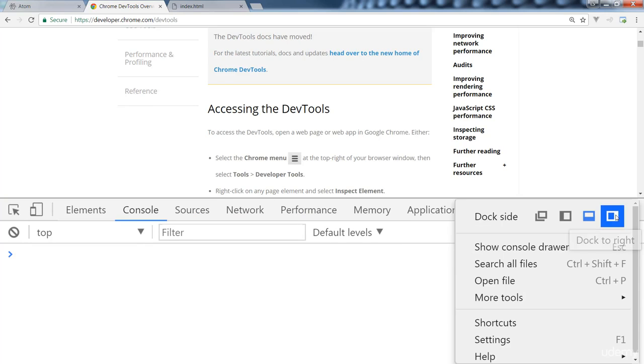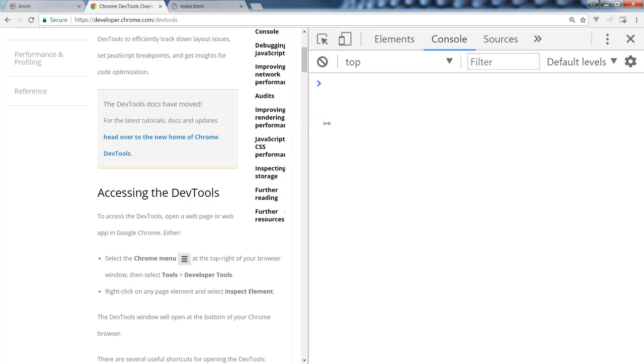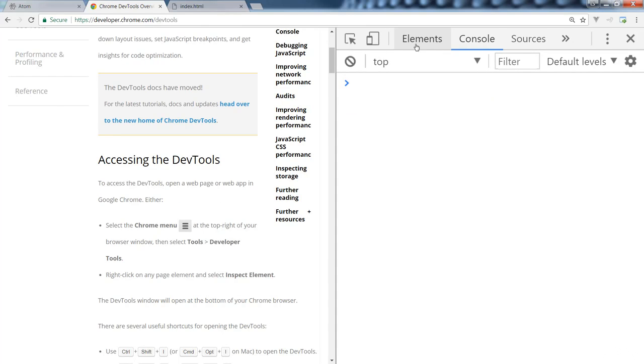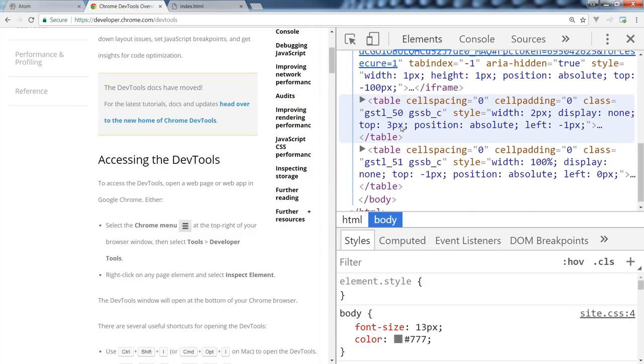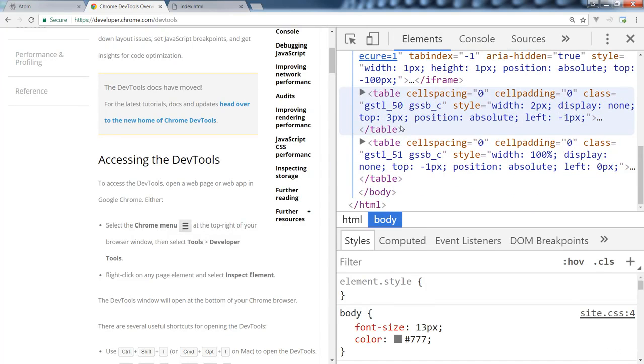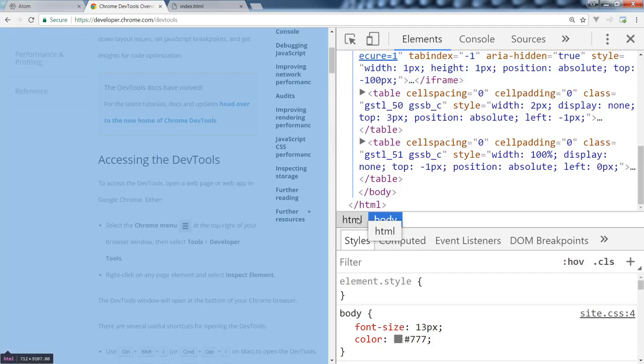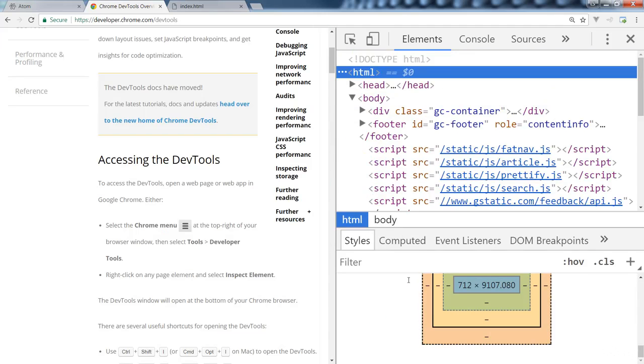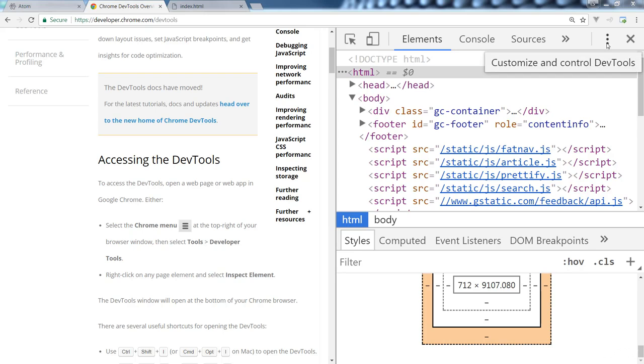Usually I like to keep it on the right-hand side, or I like to do it as a pop-out window. And we see once we open that up, we get a whole bunch of information as to what's happening on the page. We've got our HTML, we've got some CSS information. So everything that we need in order to develop our web applications, all right here and ready to go within our Chrome installation.